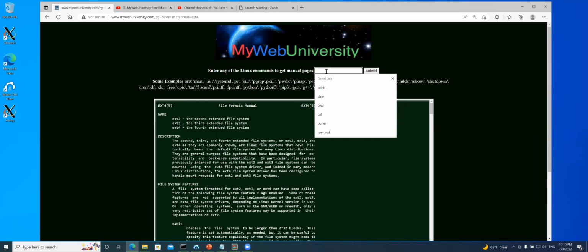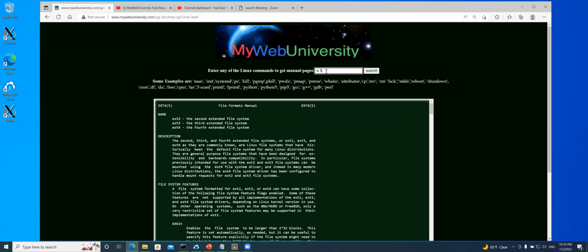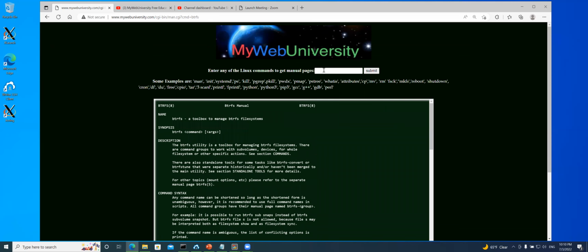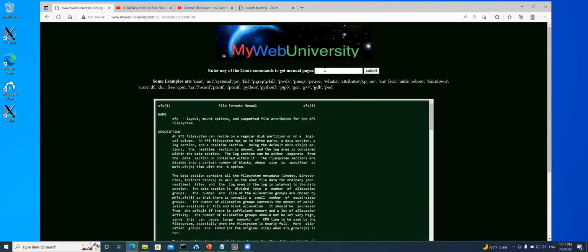Even if I say -S5 and then ext2, it's going to come out the same page, or ext3, it's going to say the same. But if I say give me the btrfs file system, then you will see that the page changed. And then our XFS file system, you can see, and the extended file system is there.